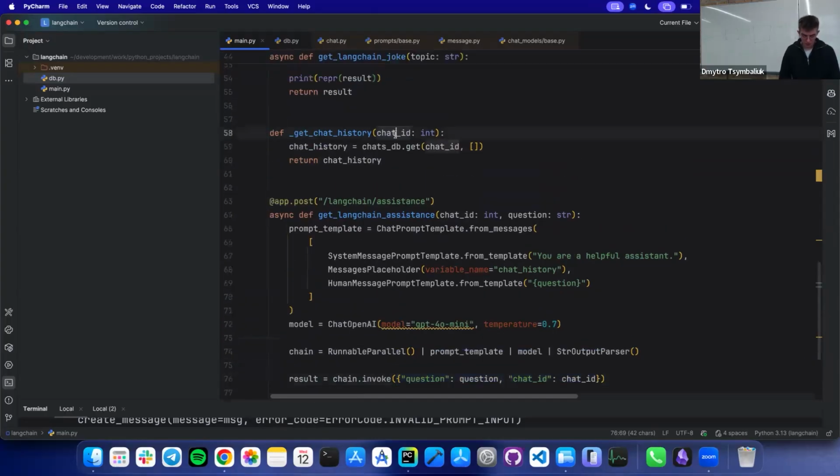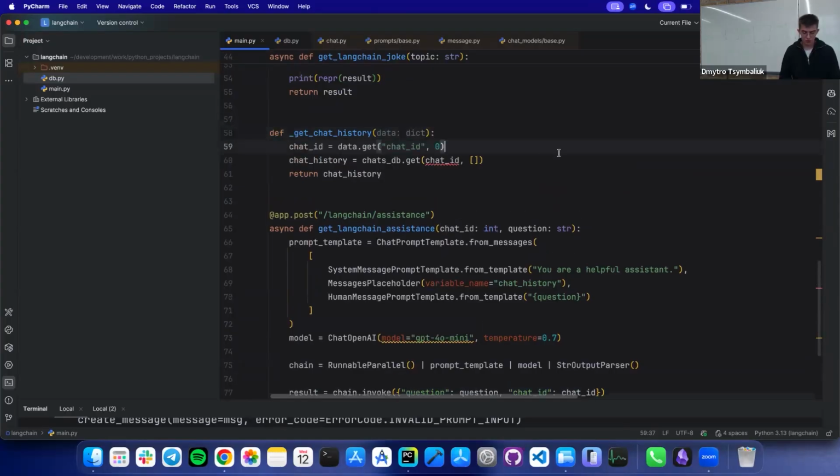So here we'll have some data, a dictionary, and from this dictionary we will get the chat ID by key.